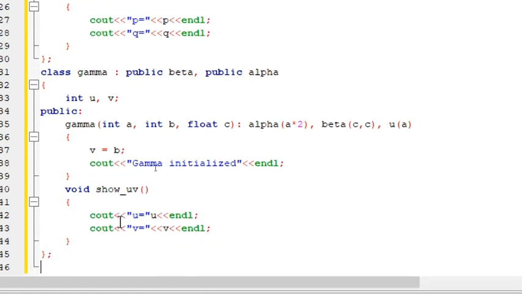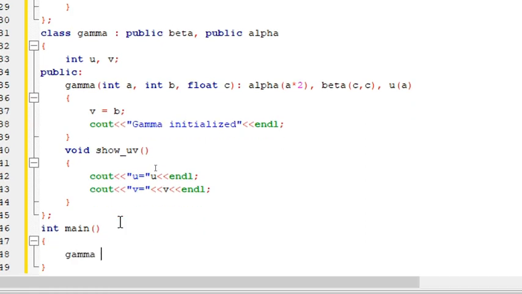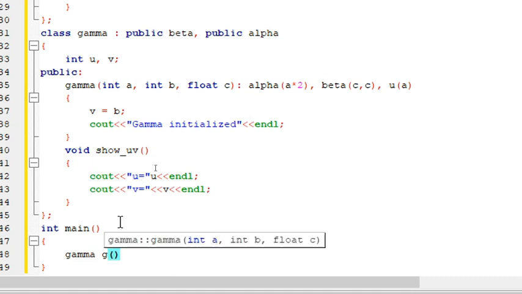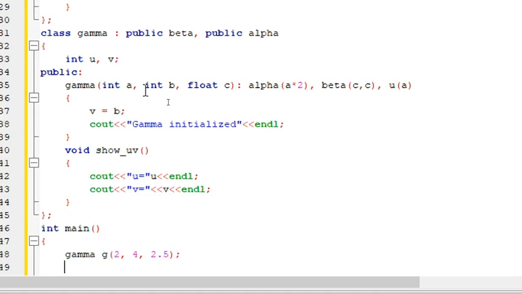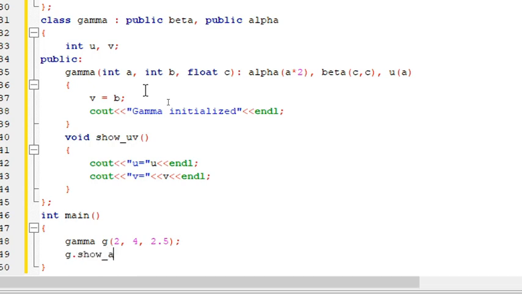All right, now let's get into the main function. Main function remains the same. It's not going to give any big difference apart from the parameters that have changed. So I have to create an object for the derived class with three parameters. So give three values. Let me give 2 comma 4 comma, and next one is a float value. Let me give 2.5. And next I'm going to call all the normal functions. Show_a.